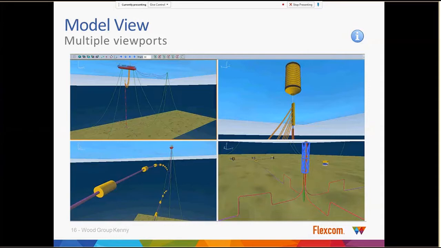So I'm looking at the response of the buoyancy tank in one, the overall system in another, and a particular riser in another. So I can see the whole system with my 4 viewports. I can also have 2 or 3. I can customize it so that there's either 2, 3, or 4 different viewports on the screen at a time.